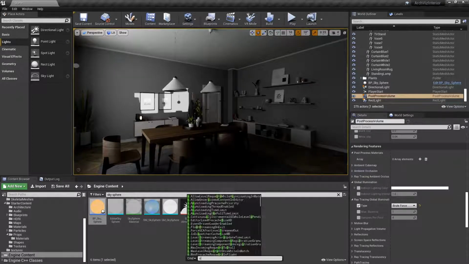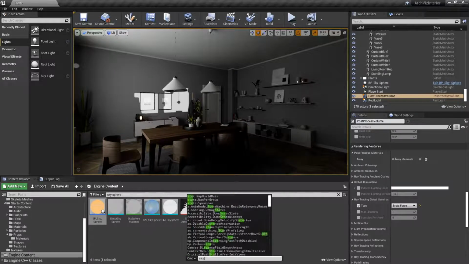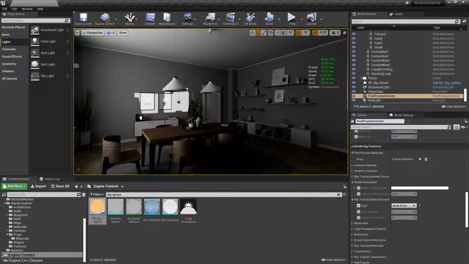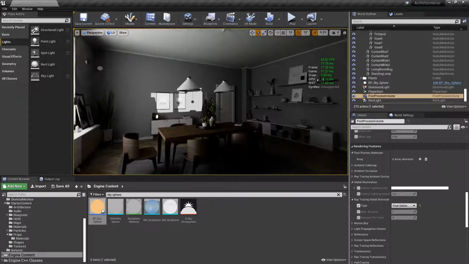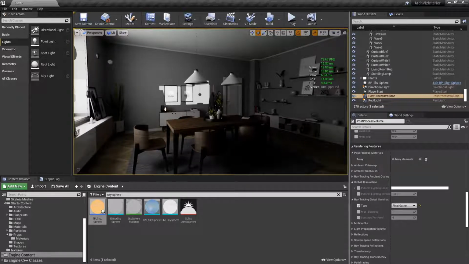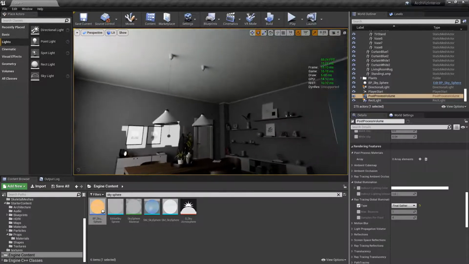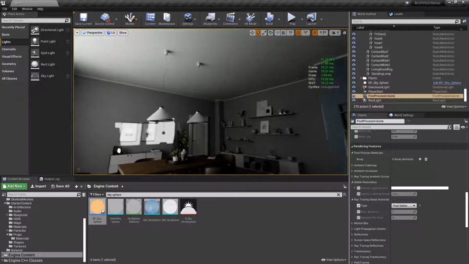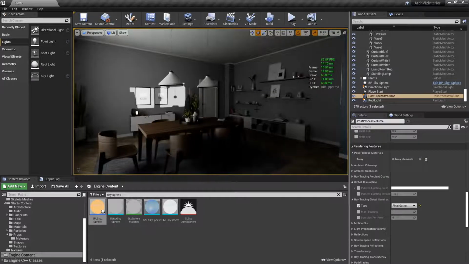So you can see I'm getting about 50 frames per second here, and it's taking about 20 milliseconds on the GPU to render this. Now I'm going to switch to final gather instead, and we can see that my frame rate practically doubles. Now I'm rendering at 10 milliseconds. You may not notice much of a difference. It does look slightly noisier, but this algorithm is going to be the faster option. Just keep in mind it's not as accurate. It is a slightly less accurate algorithm.